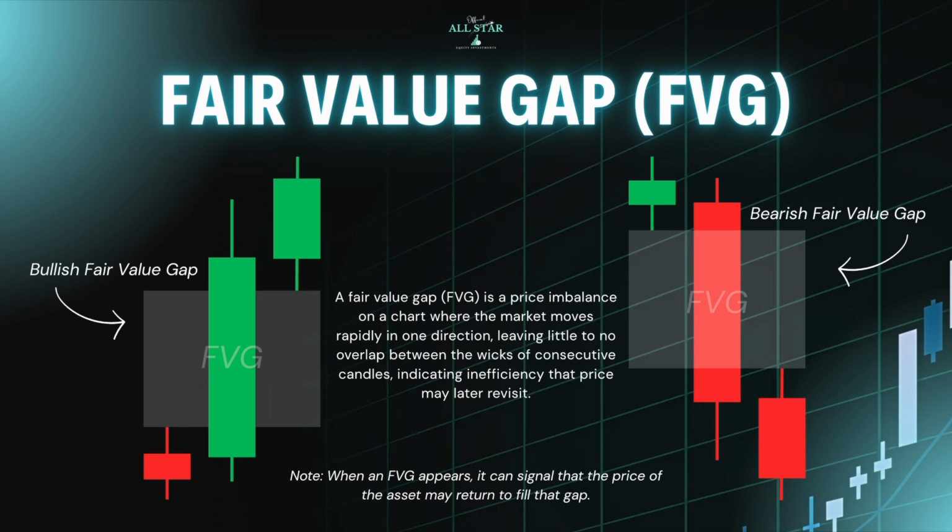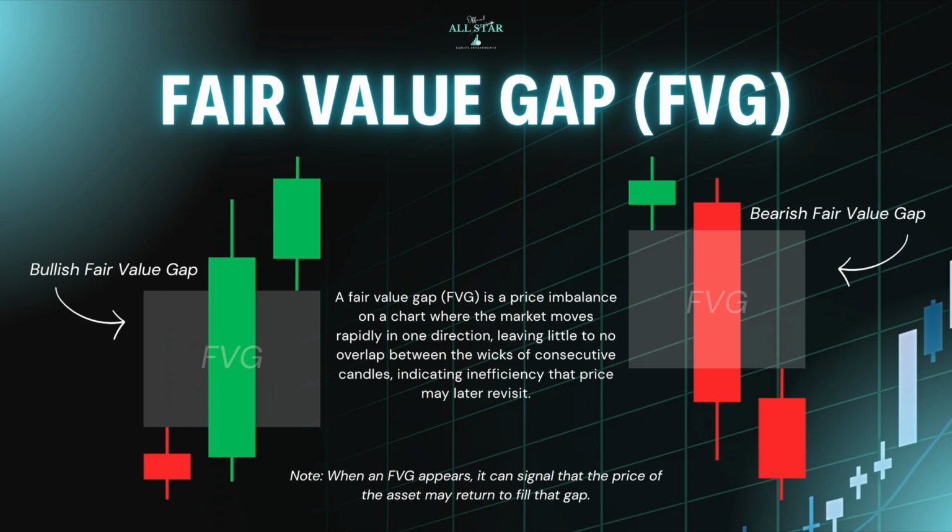So if we look at the bullish fair value gap here on the screen on the left, we see a sequence of 3 candles. The first one being bearish, the second and third are bullish. At the high of the first candle and the low of the third candle, it presents a void in the middle of them, since there's no overlap, therefore creating a gap. Now you'll see examples of this on larger time frames and even on smaller time frames. You can spot market imbalances where buyers and sellers dominate, and it creates again those price gaps.